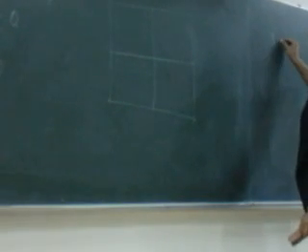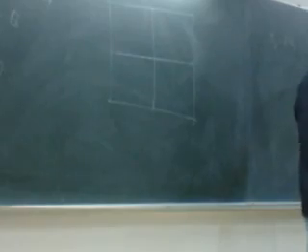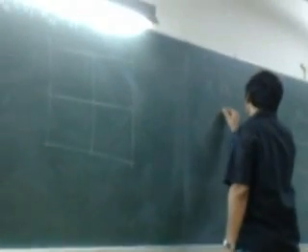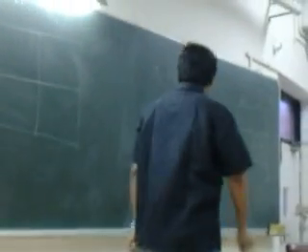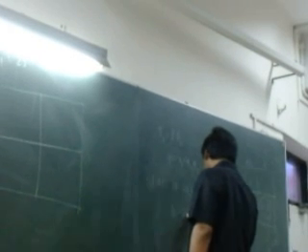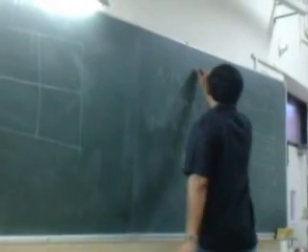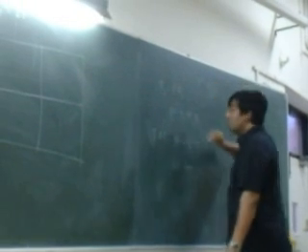For individual 1, profit will be price times quantity Q1. For individual 2, it will be price times quantity Q2. The cost of producing is assumed to be 0. So this is going to be (N minus Q1 minus Q2) times Q1 for individual 1. If I do the first order condition, it will be N minus 2Q1 minus Q2 star equal to 0. I can do the same for the second individual, and by symmetry it will be minus Q1 star. So Q1 star will be equal to Q2 star, and what will it be equal to?